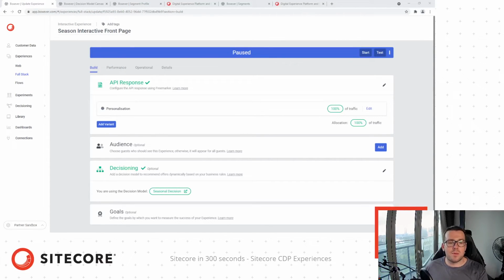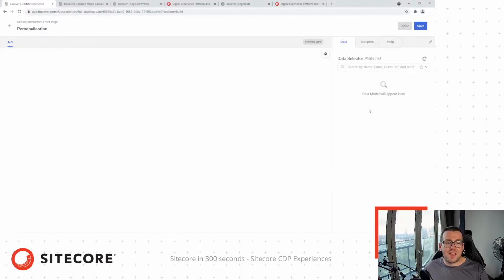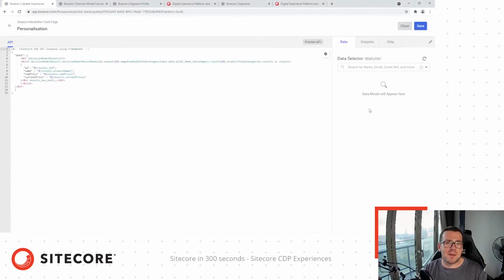In this case, we have an experience in which we have a variant, and that variant, instead of HTML, CSS, and JavaScript, something that we would show on a website, we have here a dynamic API response.